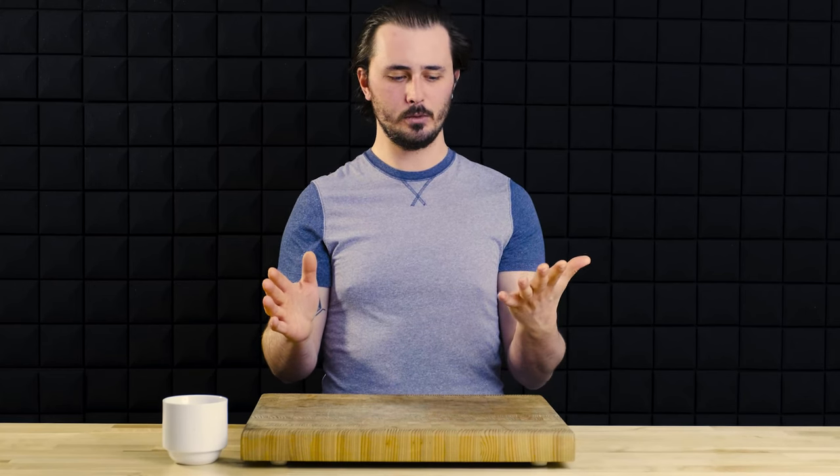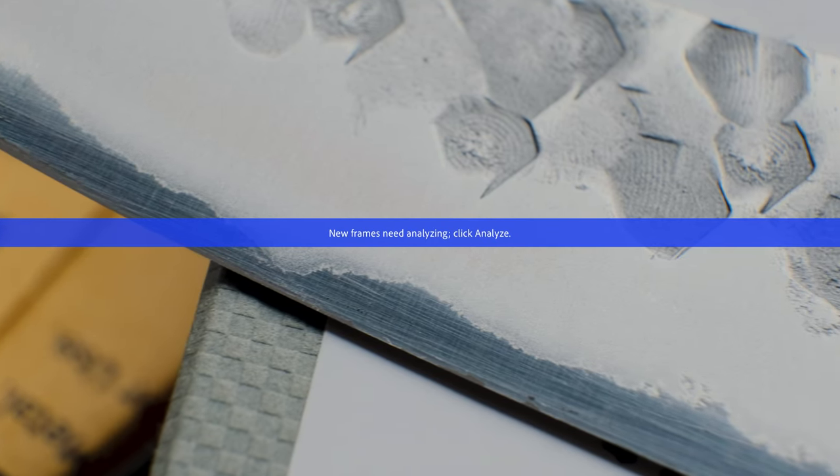Next, we're getting into specialized shapes. The Honesuki is used for poultry butchery. The Sujihiki is used for slicing, closely related to the Yanagiba, which is the single-beveled version and a more traditional sashimi slicing knife. There's also the Deba, used for breaking down fish. We can't forget the Petty Knife — it's not one we'd necessarily recommend as your first, as it is a little limited in what you can use it for. Petty knives are great to pair alongside a Gyuto, Bunka, Santoku, or Nakiri. They're great for working off the board in your hand, doing intricate tasks like taking the tops off strawberries or Brussels sprouts, and are great for butchery as well. If you're looking for a second knife, a Petty Knife is a great option.